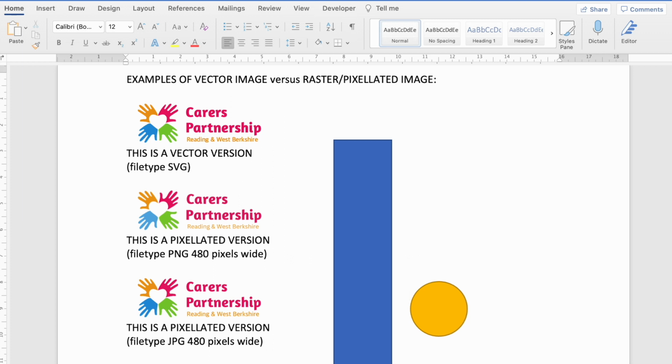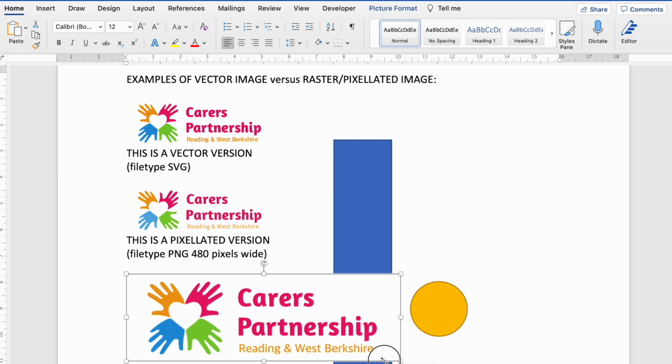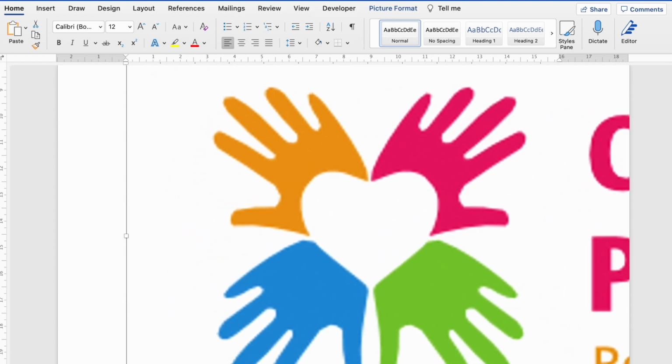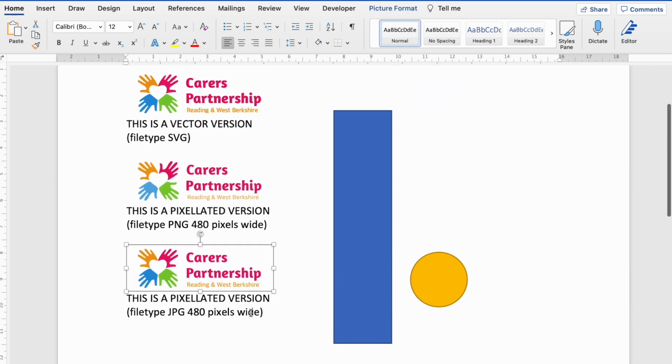Let me first of all show you the JPEG image that's at the bottom here. If I click it and drag it to make it bigger, you see two things happen. One, it's got a white background, so it overlays other stuff on there. It's not got a transparent background. Second, as it gets bigger and bigger, it gets blurry around the edges. Look around the fingers there. So let's go back to what it was before. That's the snag of pixelated images.